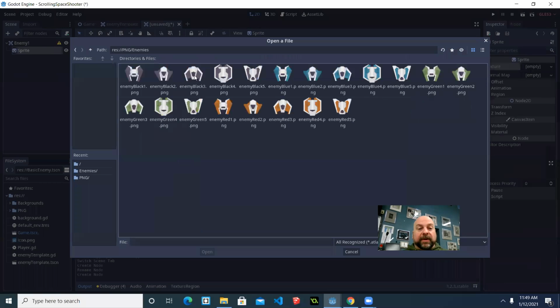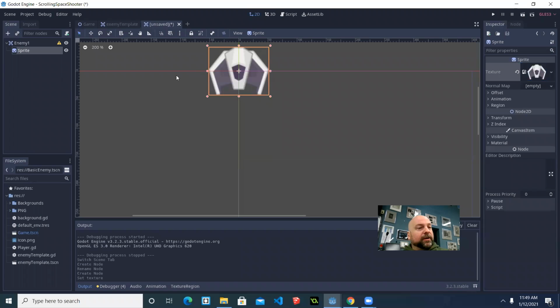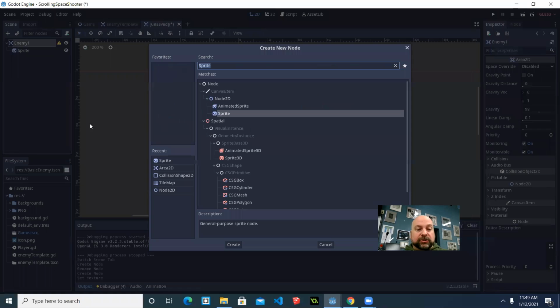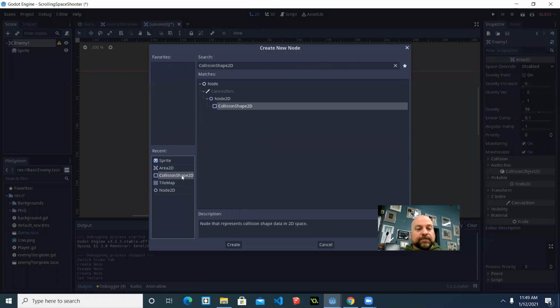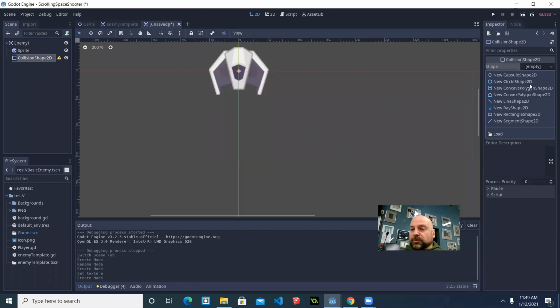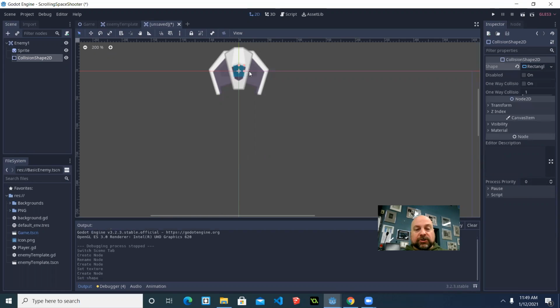Maybe later we'll make it so that it can choose any of these selections. But right now that would make this video too long. I'm going to give it a collision shape, and a square or rectangle works just fine. And yeah, I'm pretty much sure that this is ready to go.